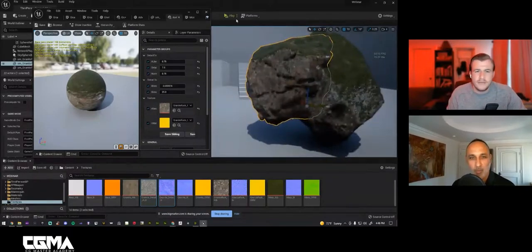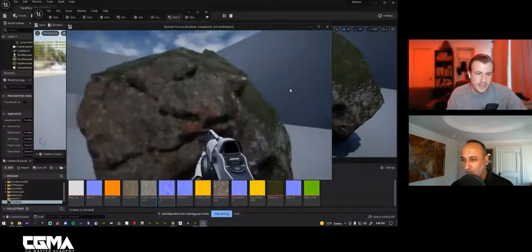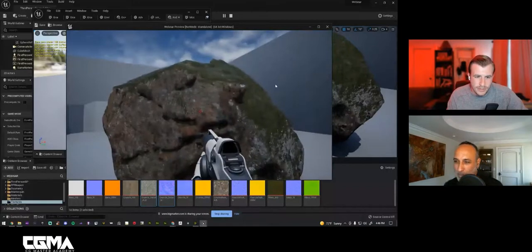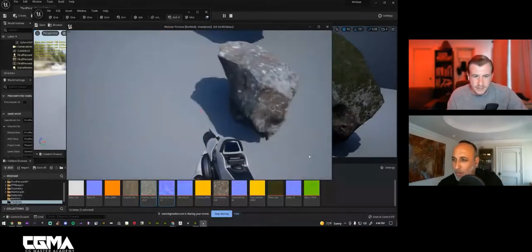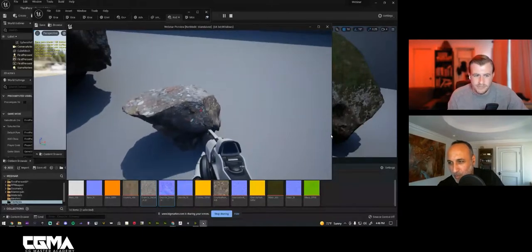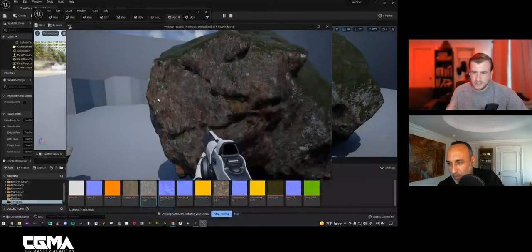So what I just did with this new update to the details, I can actually see that there's a lot more rock noise to this, similar to this guy. You can see there's a lot of rock noise to the surface, because it's a small guy. But when you scale it up and get close, you're going to see that it's really soft.